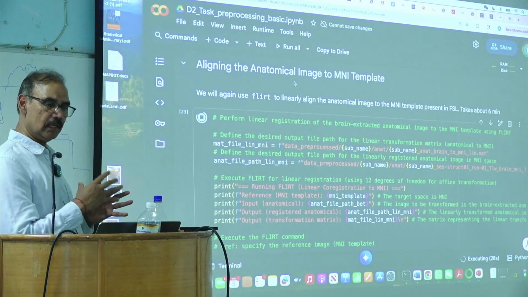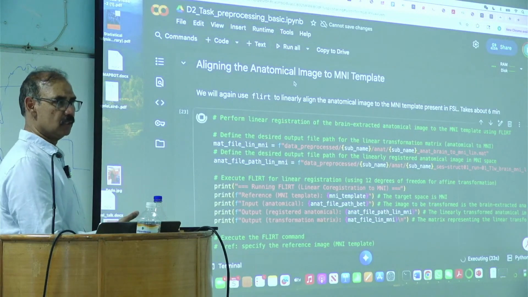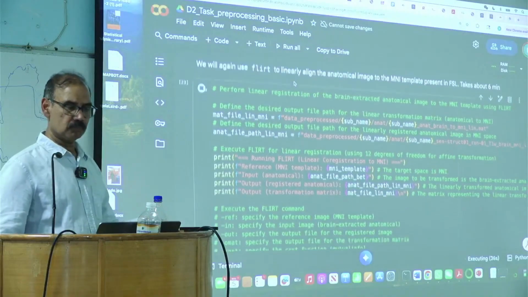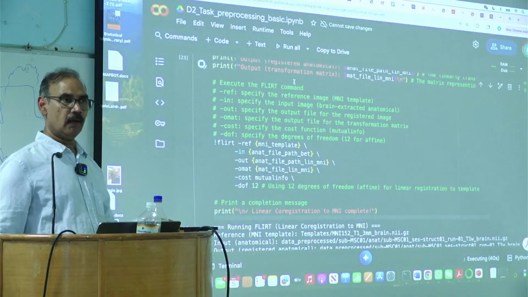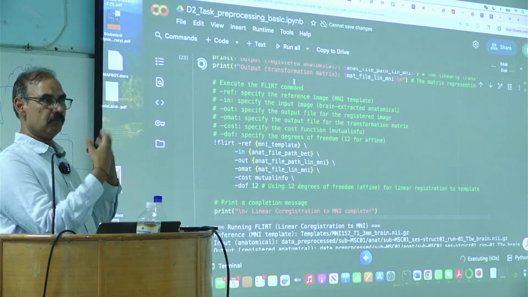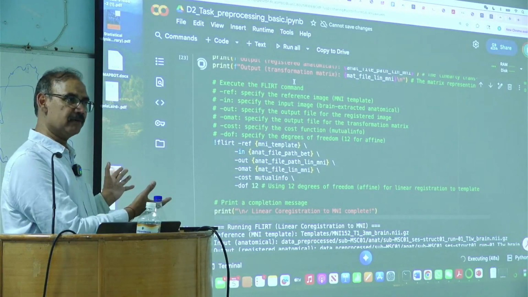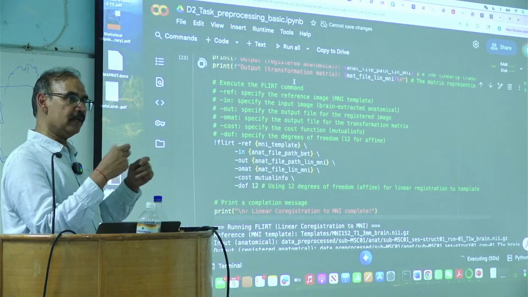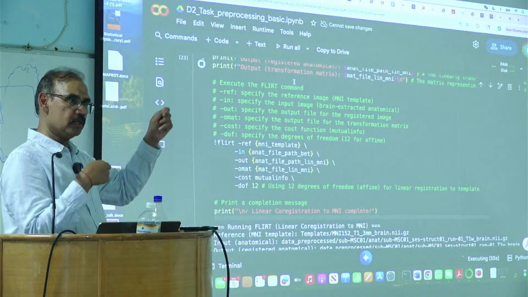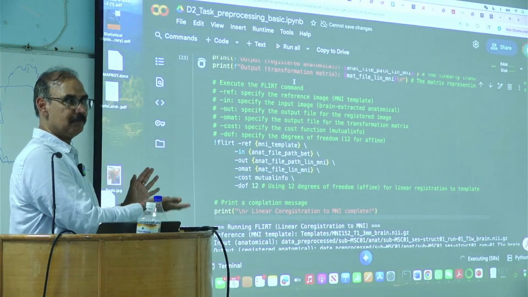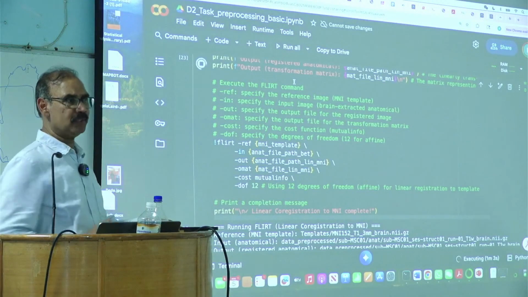This is, I would say, not registration, but more of a transformation, right? Because it's like, let's say we took one of your faces as a standard face, right? And then everyone's face has to be basically stretched or shrunk to fit the standard face, right? So we are doing the same thing here.